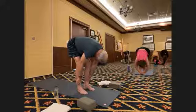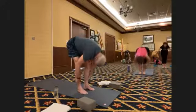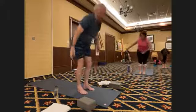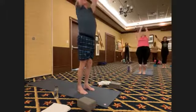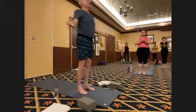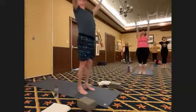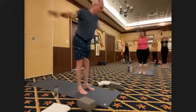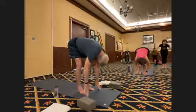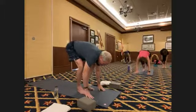Forward fold. Inhale up halfway. Exhale, forward fold. Inhale, rise all the way up. Arms overhead. Hands to Samasthiti. And then Tadasana. 1 more. Inhale, arms overhead. Exhale, forward fold. Inhale up halfway. Exhale, hands to the mat.